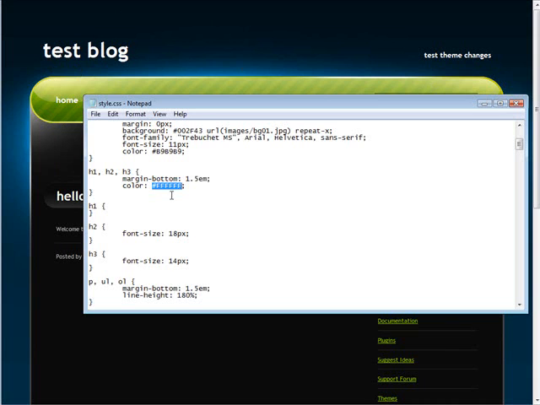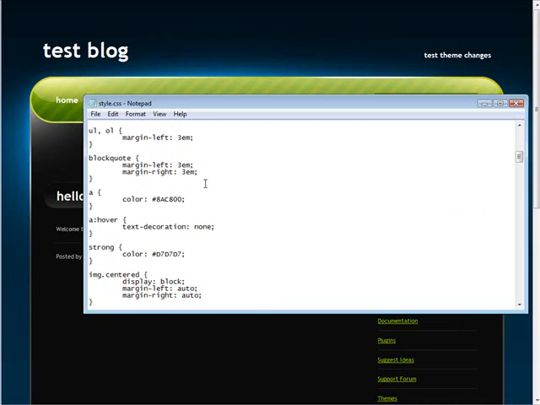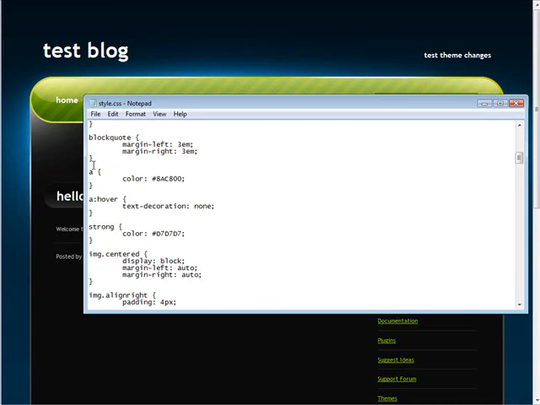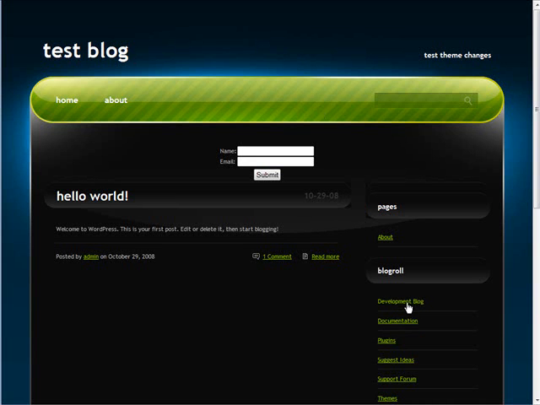So all you have to do is change the appropriate colors, and as you go through these, you can pick out what some of them are without knowing anything about CSS. For instance, this would be a link color. So if we were to key this in, okay, so our link colors are kind of this light green color, and as you can see, they are.